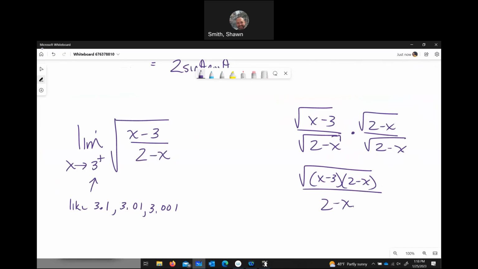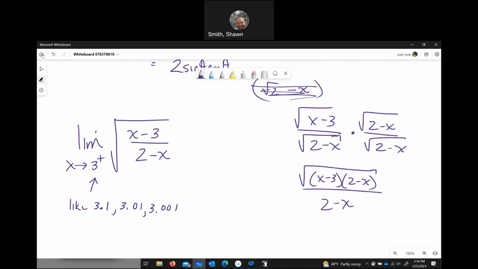If I was doing the square root of 2 plus x, then I'd multiply by the conjugate. But this is all under the radical, so it's just one square root. It's good to catch that, because when you see two terms, you would think conjugate. It's two terms under the radical, one radical, so multiply top and bottom by that one radical. All right, so you get this right here. Now this part's under the radical, this part's outside the radical. This isn't really helping very much, right? Things on the outside can't cancel with things on the inside, so it's not helping.